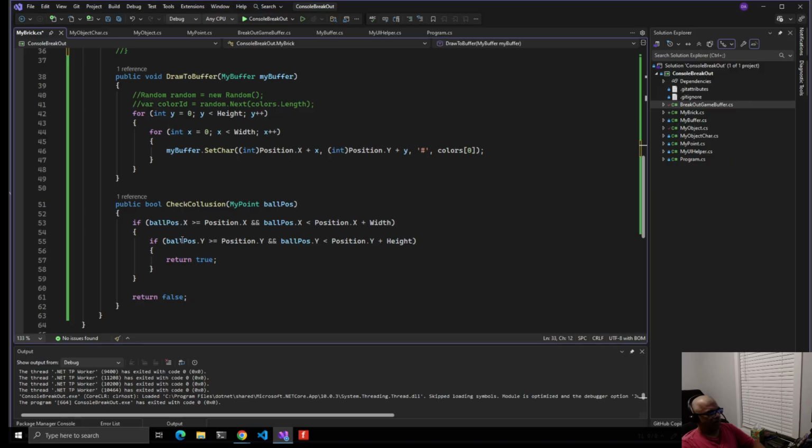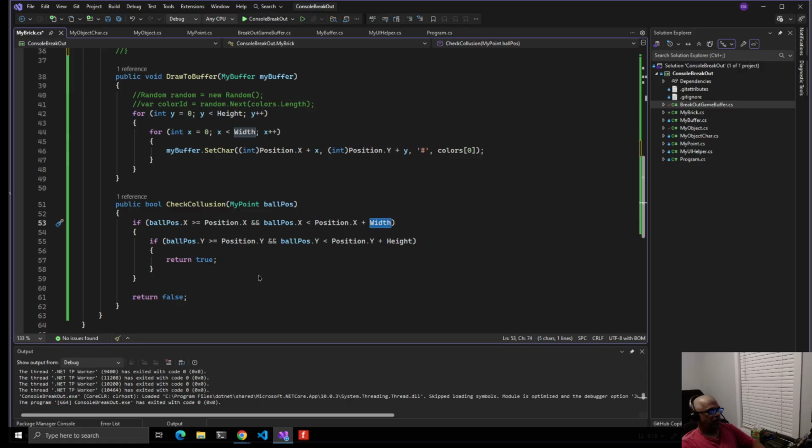So I do have another function I created, a pretty basic function. If the XY coordinates of the ball are inside the brick, so if the X starting position or the X ending position is plus width, and then same thing with the Y, so it's within the rectangle.